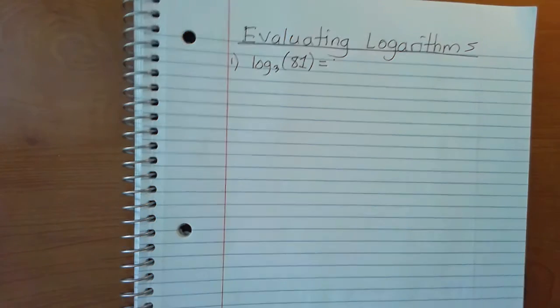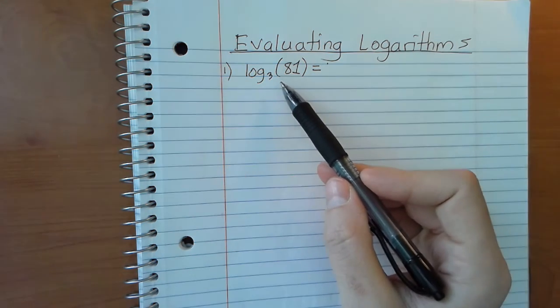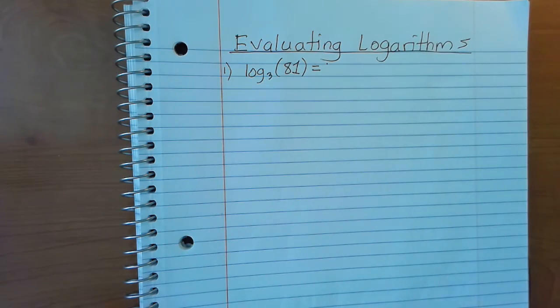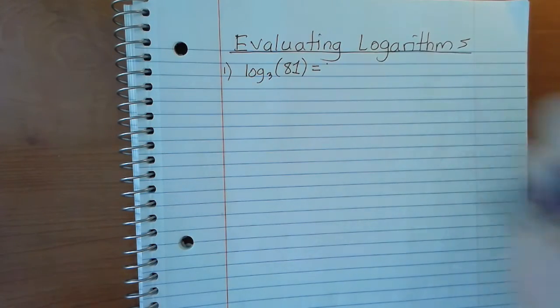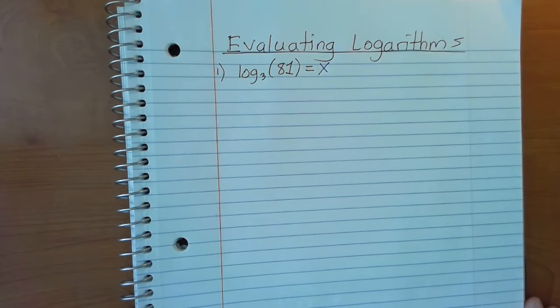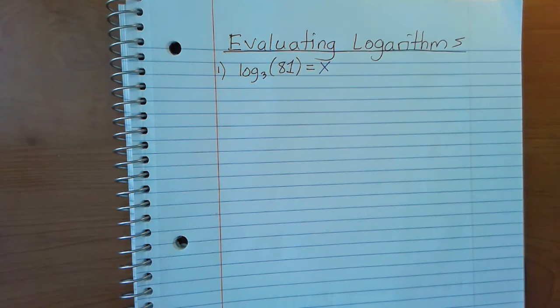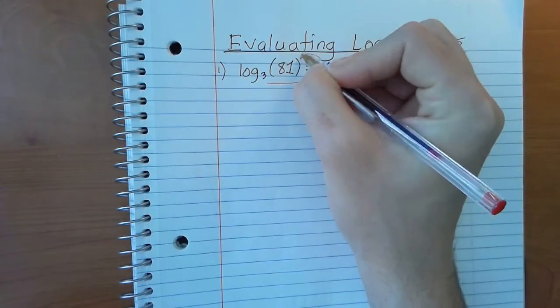Now, the last part of this section is going to be evaluating logarithms, and some of the problems will be very straightforward. One we actually did earlier in our first video is this one right here. You're trying to evaluate what log base 3 of 81 is going to equal. In this problem, I know it's got to equal something, some unknown answer, x. And I think the easiest way to figure it out is just convert it to an exponential. That's why we're doing this last.